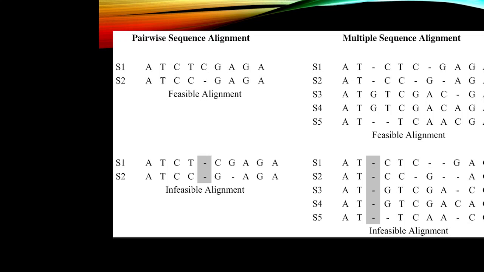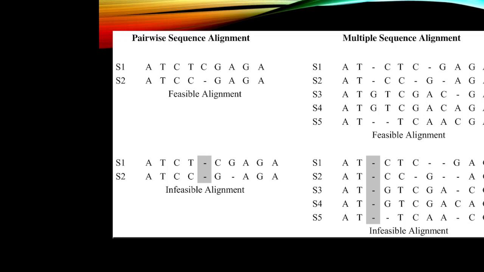Here there are different types of sequence alignment. The first one indicates the pairwise sequence alignment. What is the difference between the two? Here only one pair is aligned with another. Only one sequence is aligned with another sequence. So a pair of sequences are taken into consideration. Here more than two sequences are combined, or more than two sequences are aligned with one another. Then we call it by the name multiple sequence alignment.